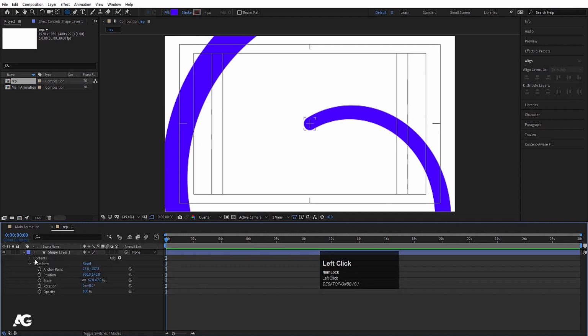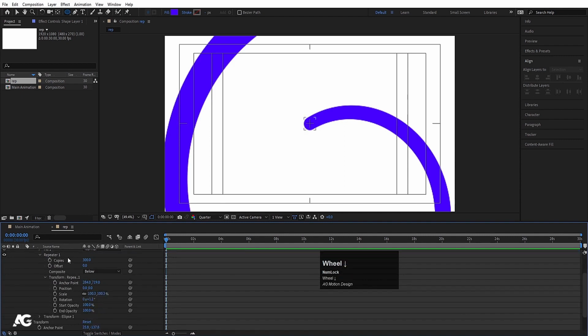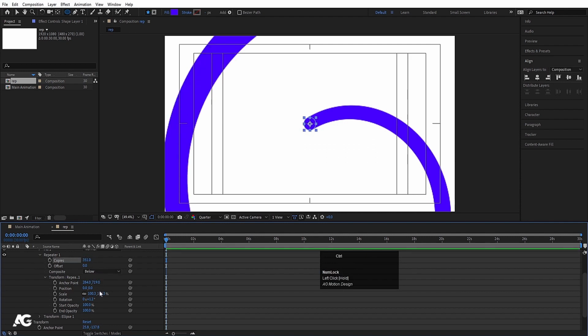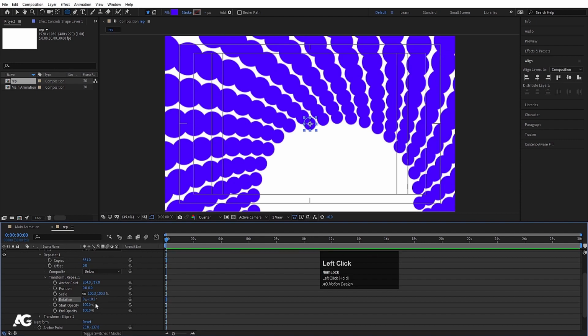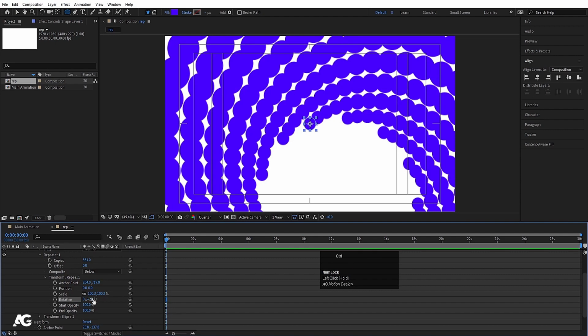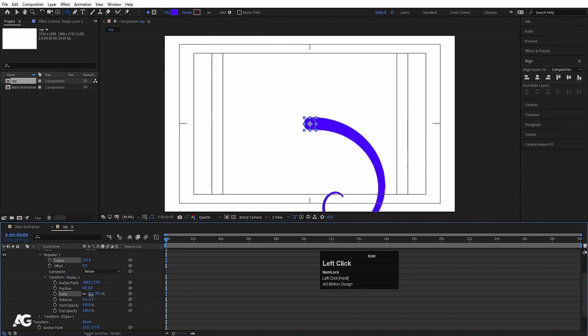So as you can see, with the help of this repeater, you can manipulate the repeaters and their transform properties like scale, rotation, etc. And over here, with the help of these copies, you can animate this thing also like that. And if I change the rotation like that, so as you can see what we will get, and I can decrease the scale according to like that.